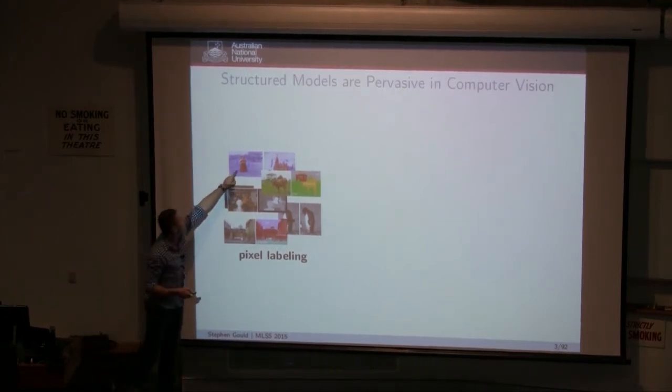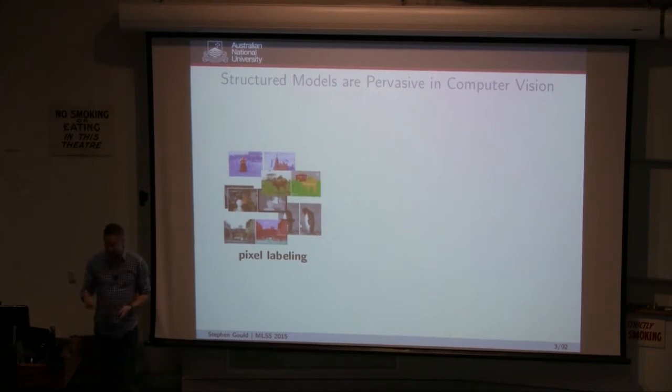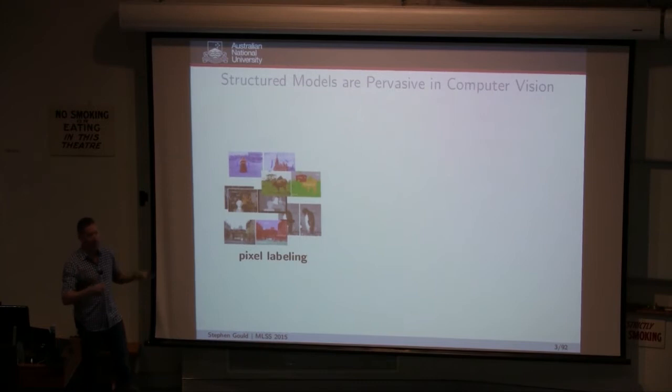Okay, and so you can see here the red squiggles are where the user's marked foreground, the blue squiggles are where the user's marked background, and then the algorithm's gone and figured out how to segment the entire foreground from the background, right? And if the algorithm gets it wrong, it's interactive. You can go and scribble a few more places and rerun the algorithm.